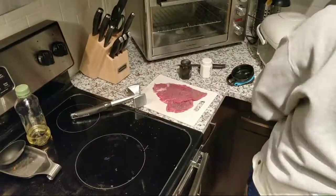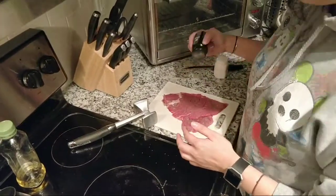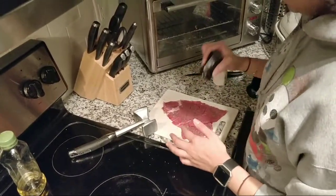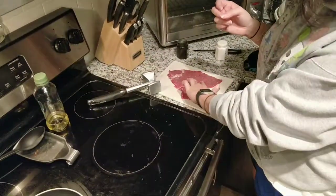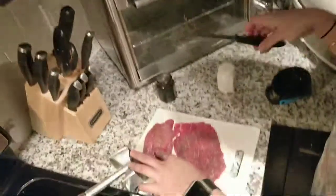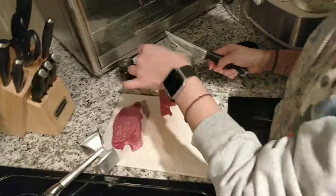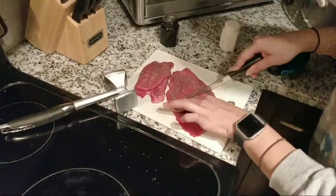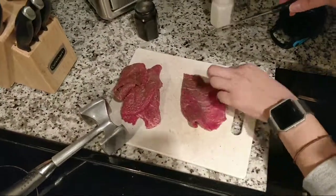How does it look via your view? I wish I could see. Ooh. Looks nice. Oh yeah. Oh, my ponytail. Alright. Now it's time to cut. Yay, I have a videographer now.